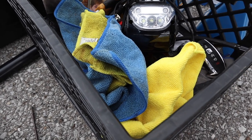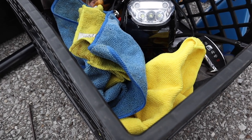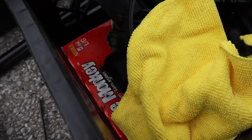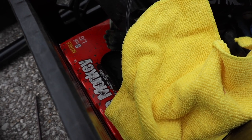And you're going to tighten it with your full body force. Don't put any kind of a wrench on it. That's more than enough. But the rag is there to give you grip because your hands and gloves are all going to have oil on them. And some nitrile gloves always help in oil change jobs to keep things clean.